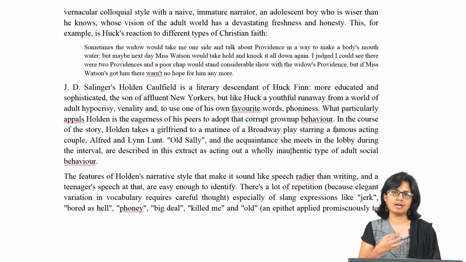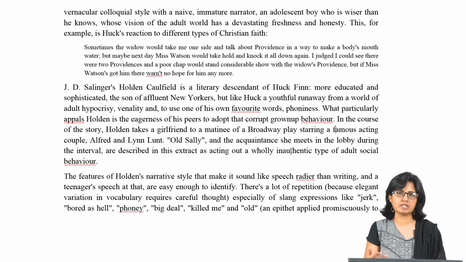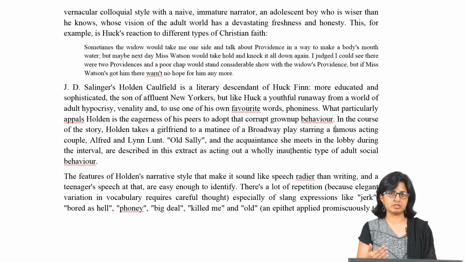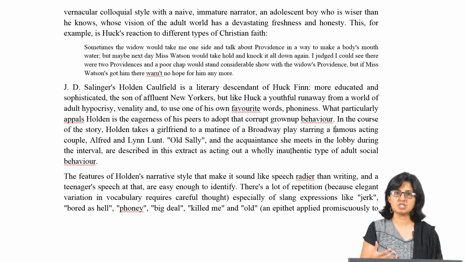It's about a catcher in the rye who wants to protect the children before they fall into adulthood. But of course, towards the end of the novel, Holden Caulfield also realizes that it's not a realistic thing to do, that one needs to grow up and allow each other to grow up as well.